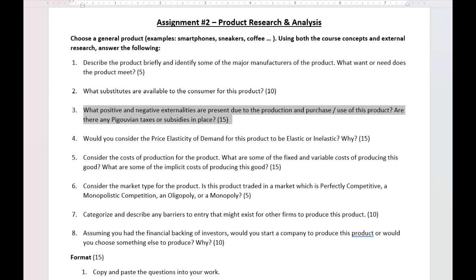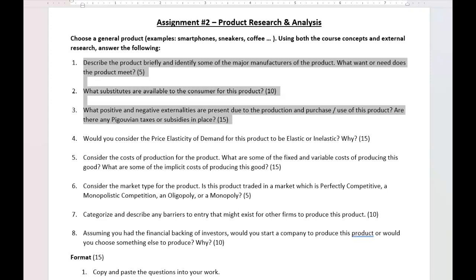But what benefits is society receiving from the production of this particular good? And then maybe what costs are associated to society that aren't being captured in just paying for the materials and the labor and so on. And is there any recognition of this already? Does the government perhaps have any taxes or subsidies in place to offset these positive and negative externalities? So, just thinking back to chapter 5, what's going on beyond just meeting a consumer need. What is the larger picture? What kind of impact would being in this market have on the world around us?